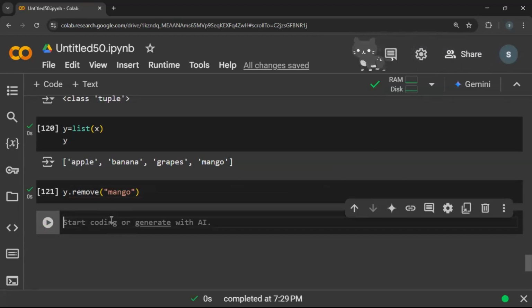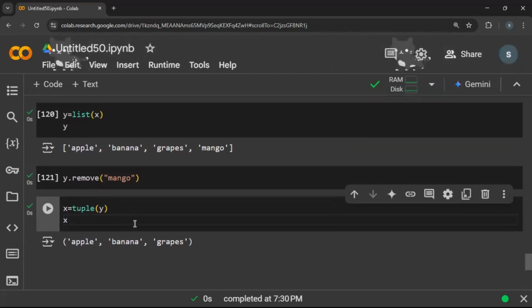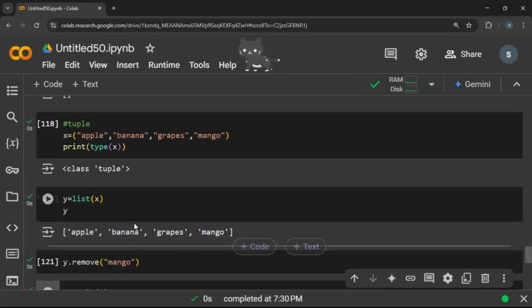Again, I will convert that list into tuple format. So x is equal to tuple of y. Now x has tuple values: apple, banana, and also grapes. Okay. So this is how we can access and also remove an item in the tuple concept.